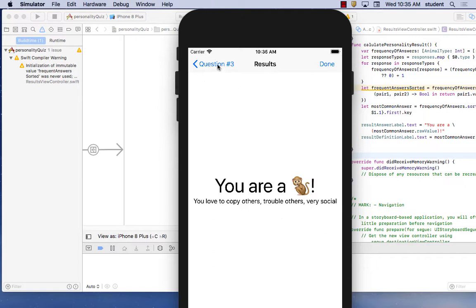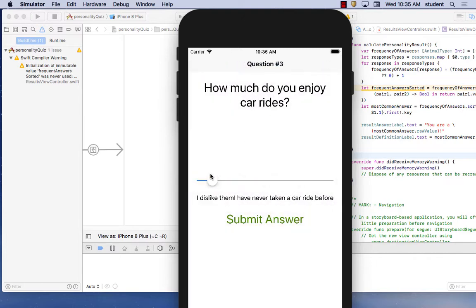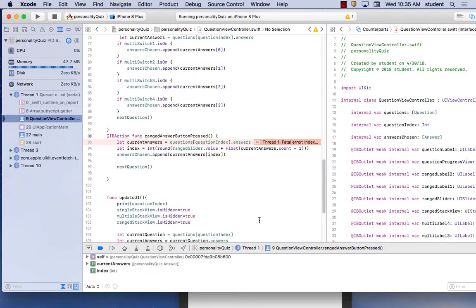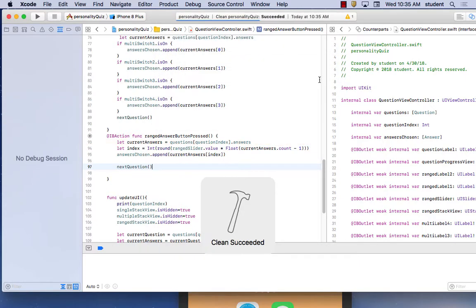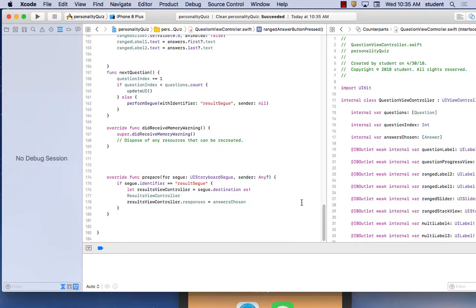Okay, so Done should go back to the beginning is what they're trying to say, and you should disable this so they can't go back and change their answers because it's going to crash, just like it did. So let's clean this, and then let's disable the button like they said. So again, restart the quiz, and most people are going to run through the questions only once. Unfortunately, the back button on the results screen implies that you can do that. To hide the back button on the navigation bar, add the following line to view did load.